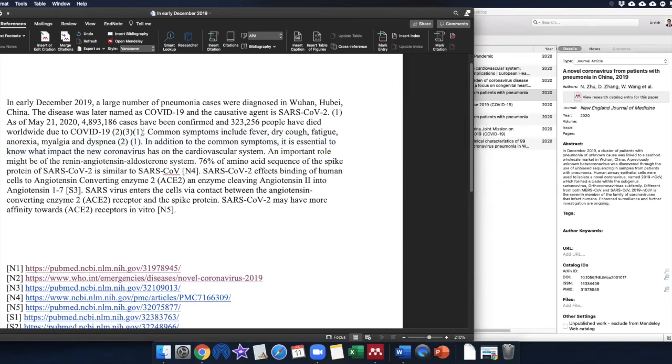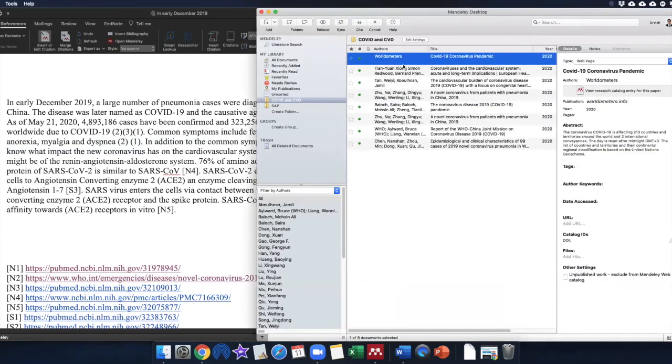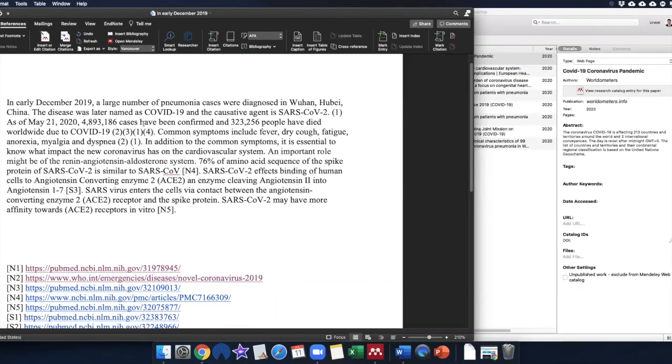Now let's say I'm having my fourth citation here. I'm adding again, click, click, Worldometer, cite. So this is now very messy, right? 2, 3, 1, 4. So now phase number two. Phase one, step one was inserting the citation, as many citations as you want. Add those, then step two will come.